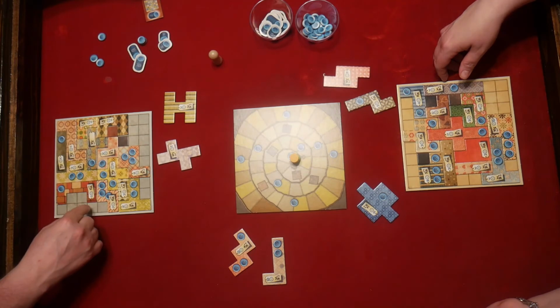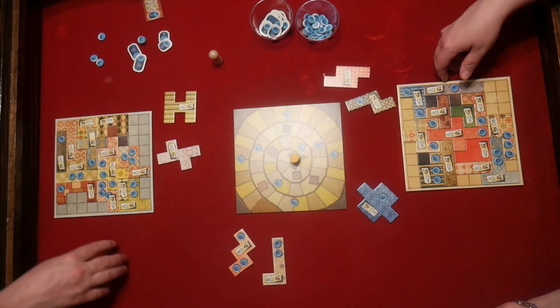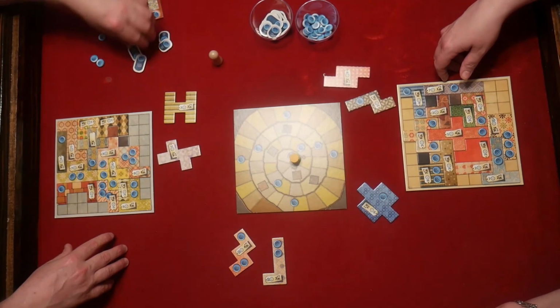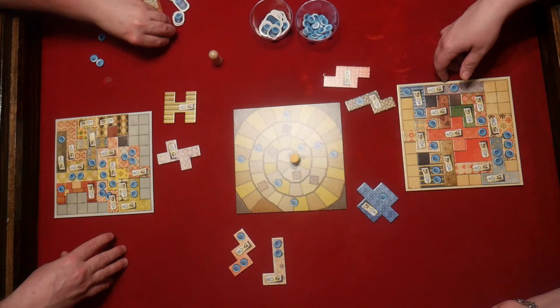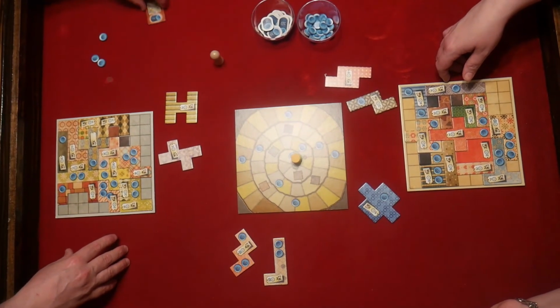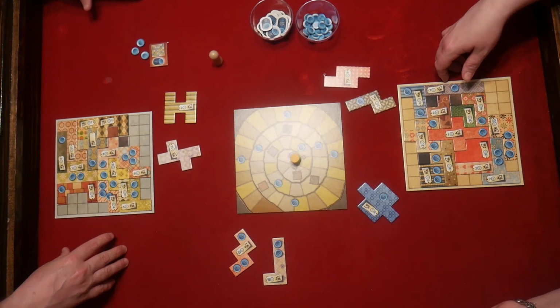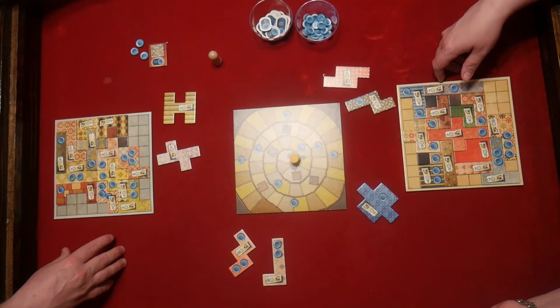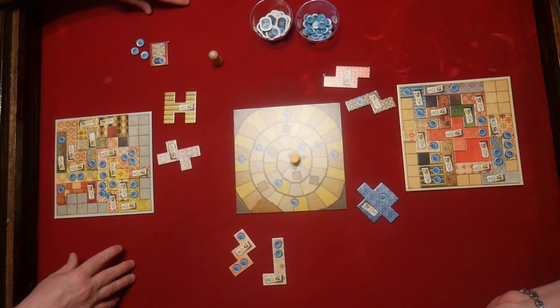2, 3, 4, 5, 6, 7, 8, 9, 10, 11, 12, 13, 14, 15, 16, 17. Times 2 is minus 34 points. So that's 10, 20, 34. And so the final score is 10 to minus 15. So I scored 10, and had I not gotten that, I would have gotten 3, and that would have been it.